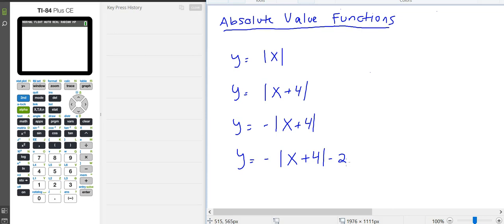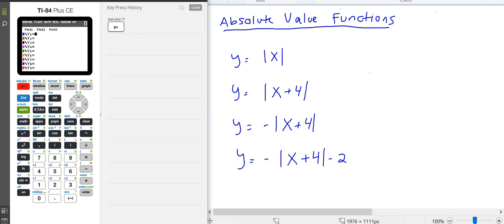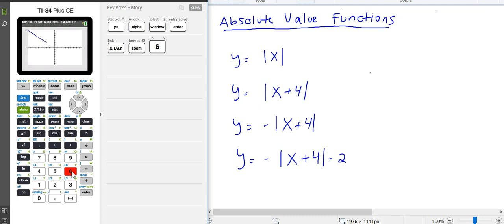Let's graph y is equal to the absolute value of x. To get the absolute value sign, we can do alpha. And if you notice, when the alpha button is not pressed, it's green. That means that when we do press it, we activate the little green letters or little green words above each of the buttons. So when we press alpha window, we're going to the F2 menu. And then the first number 1 is ABS, which stands for absolute value. And press enter. Now we have our absolute value bars, and inside we're going to type in x. And then we'll use zoom 6, zoom standard to graph it.